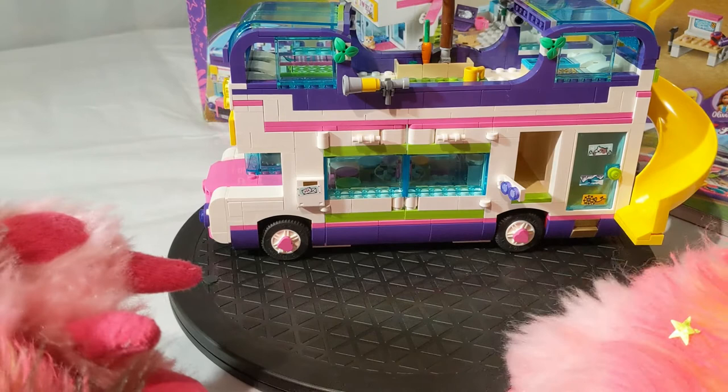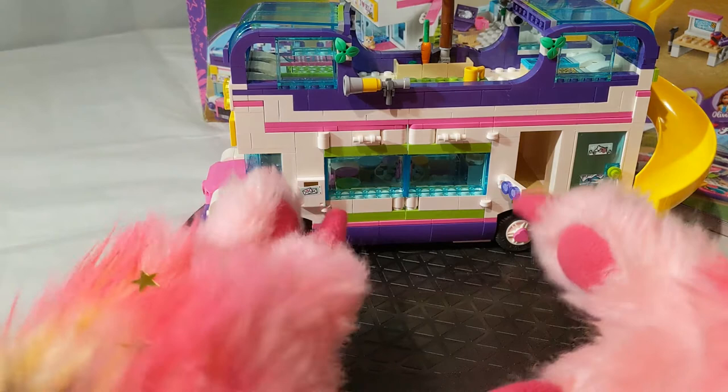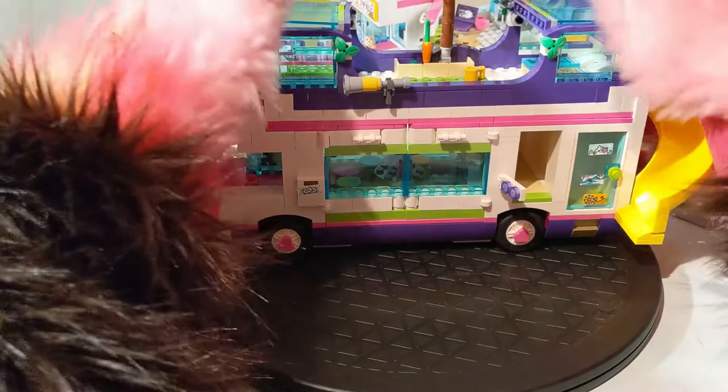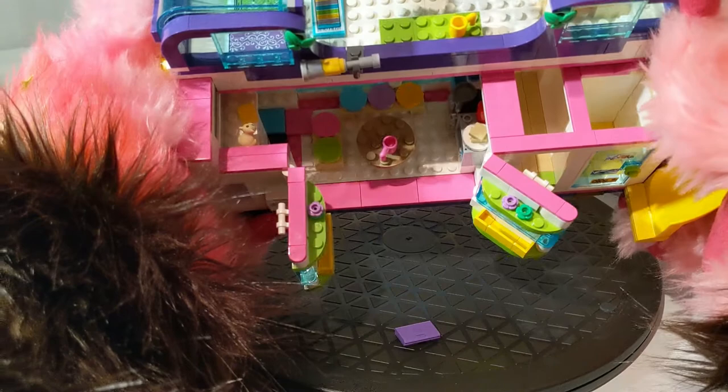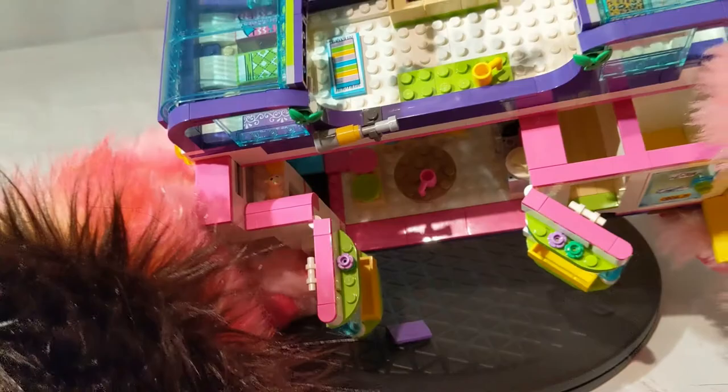And you're probably looking at it like, how on earth am I supposed to enjoy the inside? Well, it's really easy. All this stuff opens up by just sliding it over and opening up the doors. So it exposes everything on the inside as well. And on the inside is like a breakfast nook. So it's actually pretty neat. I have my little stove over there with my hot dogs, and then I even have a little mouse friend over there.